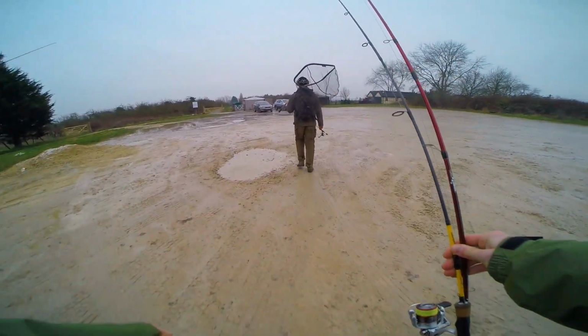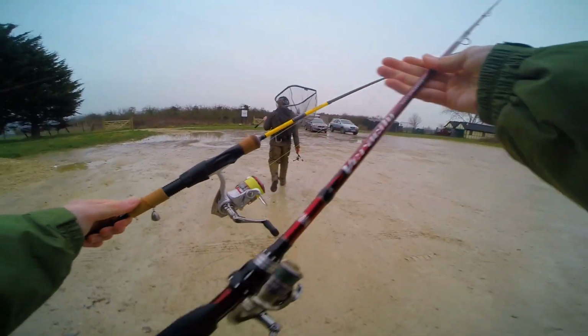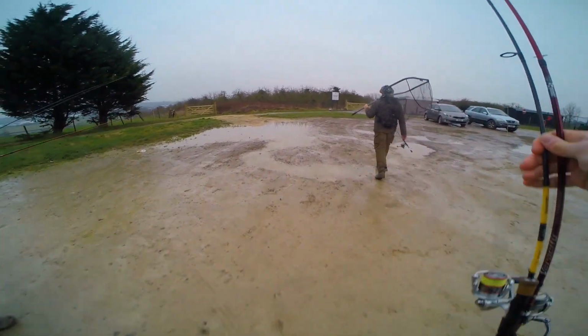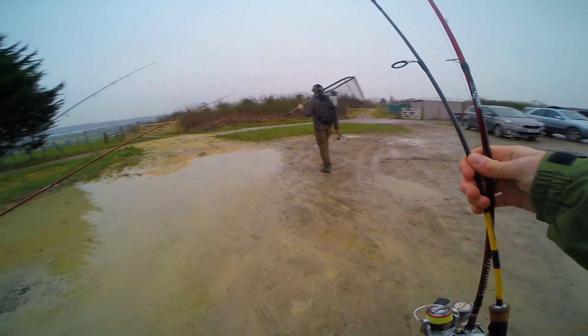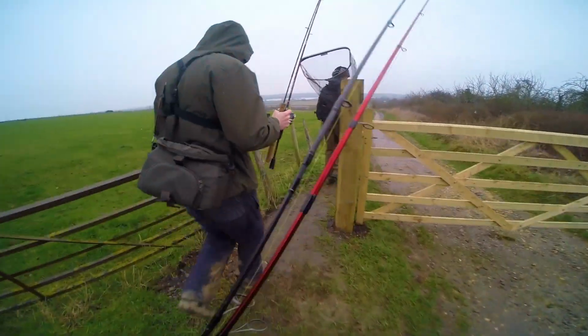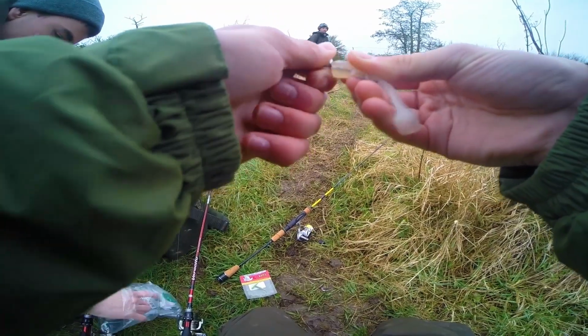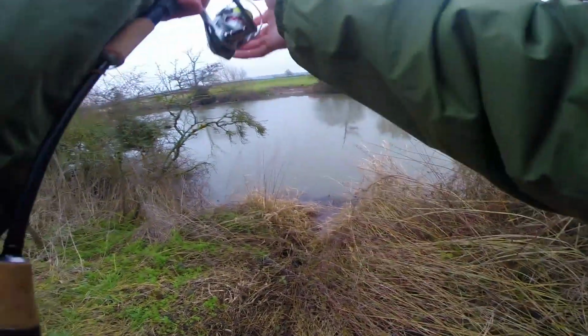So we're going to start the day with the lure rods. Got a drop shot rod and a rod to fish something a bit bigger as well. All three of us are going to be fishing, so hopefully we've got a chance of getting a bite. It's certainly not warm. Start on the drop shot, see if there's any perch about.